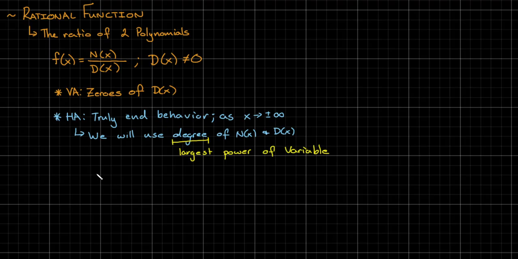The first of these, and these are in no particular order, and I'm going to use a bullet point here, I don't want it to be a dash to look like a minus. Okay, there are three possibilities with these degrees. The first possibility is that the degree, and I'm going to shorthand this with DEG for degree, it's possible that the degree of my numerator is bigger than the degree of the denominator.